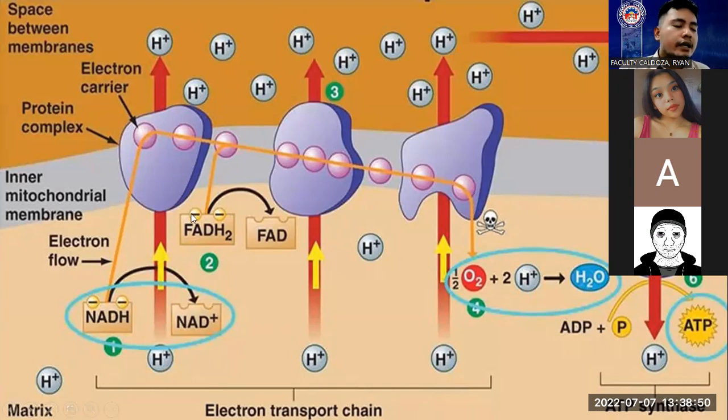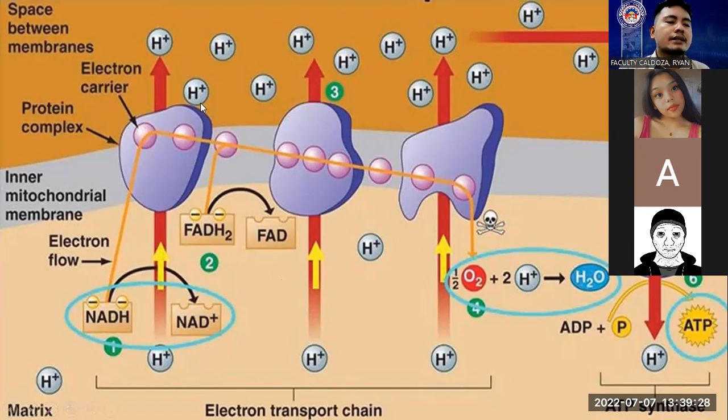Ngayon, as the electron travels in the protein complex, what will happen to the positive hydrogen ion charge na tinatawag natin na proton gradient? They are being induced. Ibig sabihin ng induced, na-attract sila sa electron dahil positive and negative attraction yan, di ba? Kaya ang hydrogen ion, ang proton gradient natin, na-attract and they move out. Lalabas sila gamit yung protein complex, at the middle lalabas sila.